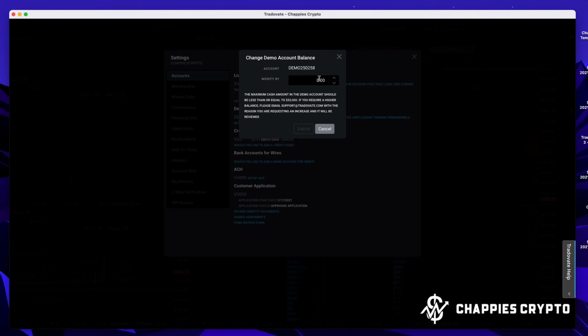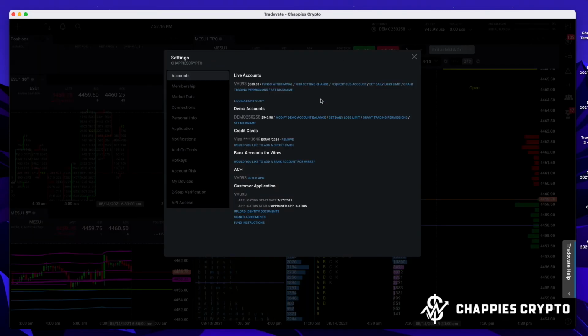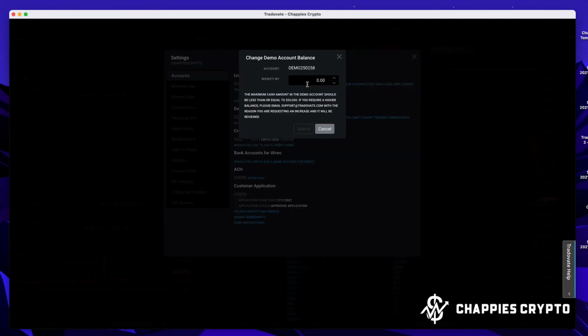This part is really obvious, and I can't believe it took me a little bit to wrap my head around. When you start, it gives you an account balance of $50,000. That's ridiculous for me, because I'm never going to start with a trading balance of that much, but you might be lucky enough to start with an account of that size. Because I wanted to replicate real life as closely as possible, I wanted my account balance to be $1,000. So if you start off with $50,000, all you need to do is go minus 49,000, and that's all it takes. Press submit. It allows you to change your balance once a day, as far as I understand, and then it will give you an account balance of 1,000 in your paper trading account.